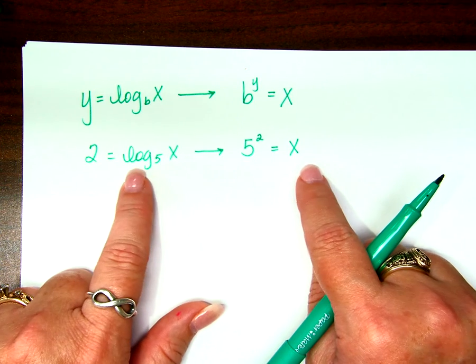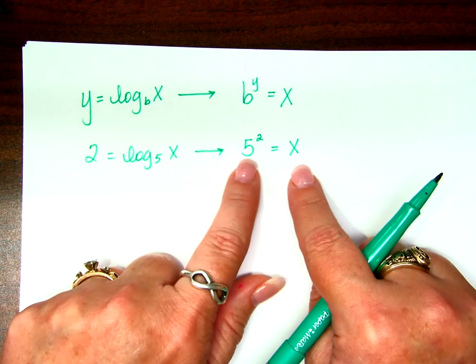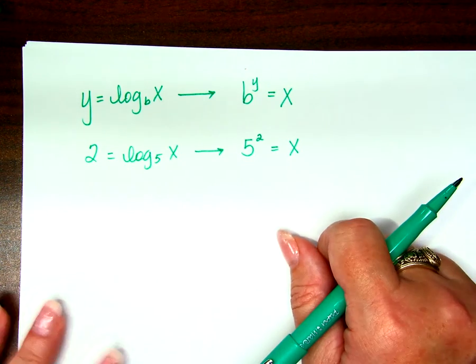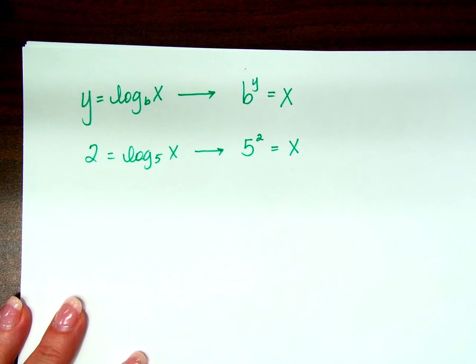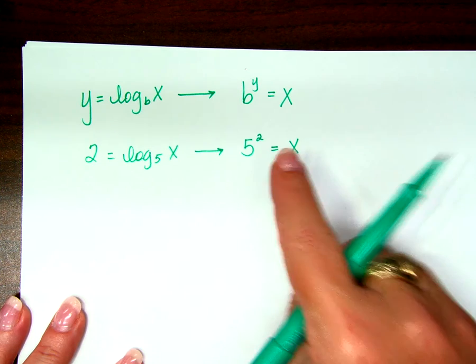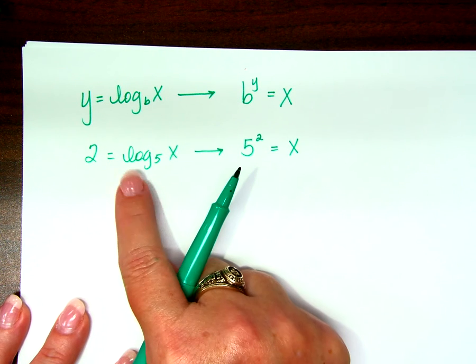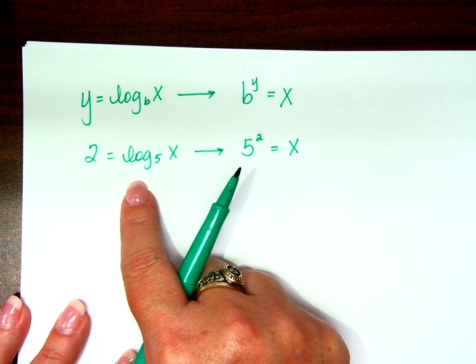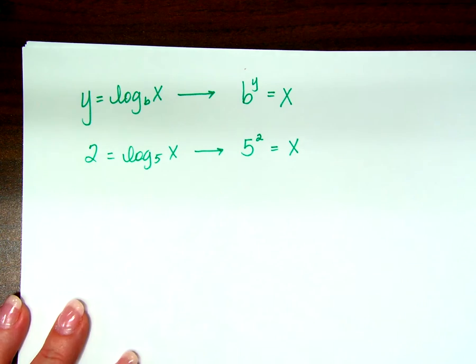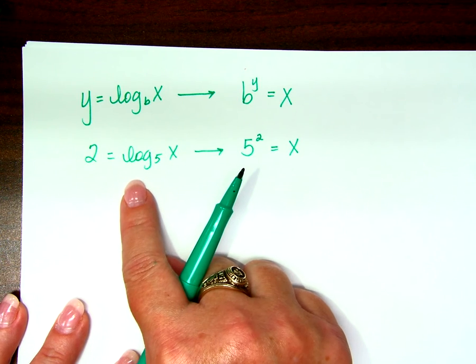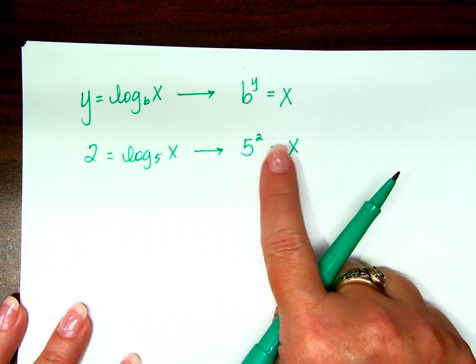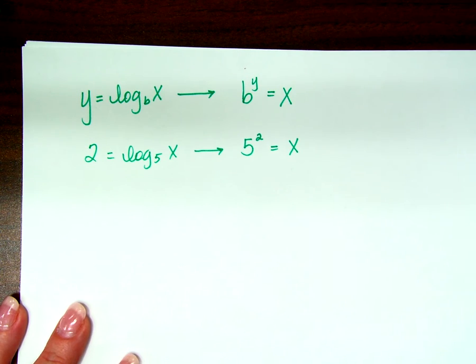I can't do a lot of log stuff in my head, but I can do exponent stuff in my head. Okay? So that's the importance of being able to go back and forth from these. Sometimes they're going to give them to you in this form, and you need them in this form because you can see a pattern or one of those little easy steps that we can do. And sometimes if it's in logarithmic form, we want it in exponential because it's something like this where I can see the answer right away.